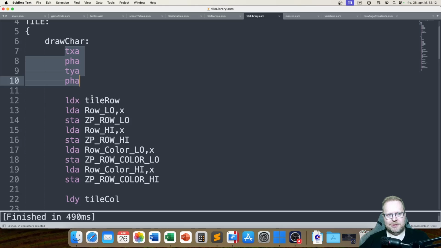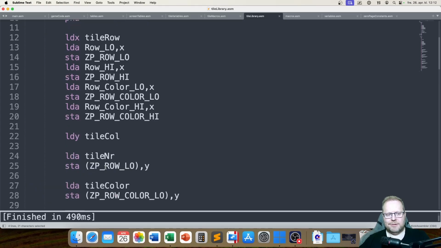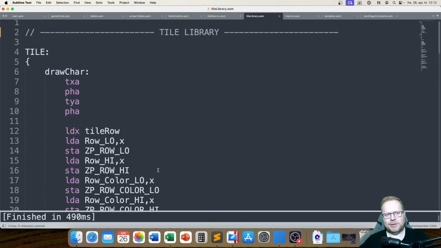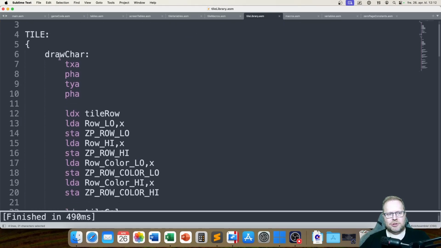So I need to just make sure that the X and Y registers are preserved before I start doing anything. And when that's done, I restore the X and Y registers, so that, for example, if this subroutine was inside a loop, there would be no problem. It could be in a loop that uses X register, it could be a loop which uses Y registers, doesn't matter. This subroutine can be run anywhere right now. Okay, I just wanted to mention that. That's why I do this.